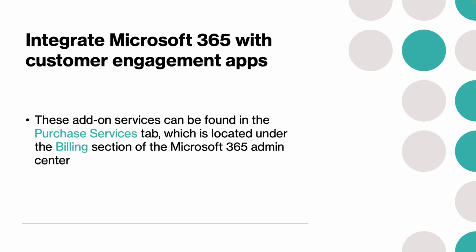The next step is to integrate Microsoft 365 with customer engagement apps. One of the key responsibilities of the Microsoft 365 Enterprise Administrator is management of the company's tenant. For example, when configuring the tenant, the Enterprise Administrator may need to acquire and assign other licenses such as Project Online, Visio, or SharePoint Designer. Other times, the Enterprise Administrator may need to purchase extra storage. These are known as add-on services. So let me show you where you can find these add-on services.